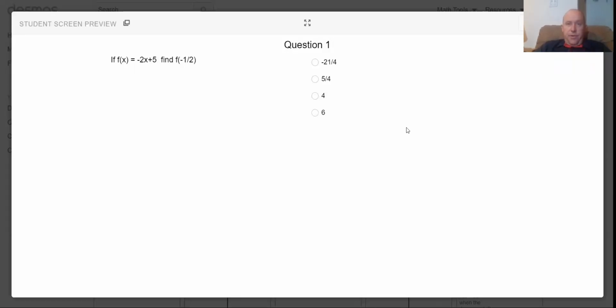This is the test review for 11A. Sorry, this is a remediation for 11A.2. If you need additional examples, do go back and look at that test review for 11.2 so you can have additional practice. So this part is all about trying to use certain properties of functions and evaluating functions.